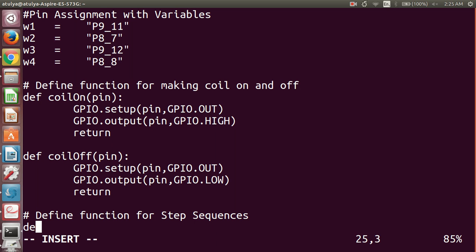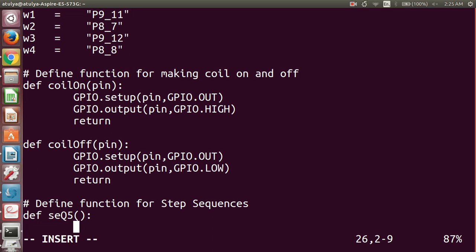First we'll define def sec5. Here we don't have to use an input parameter, because we are going to call our coil on and coil off functions. For the sec5 function, we know that we have 0101. In a comment I will write the binary so that we get an idea about this.